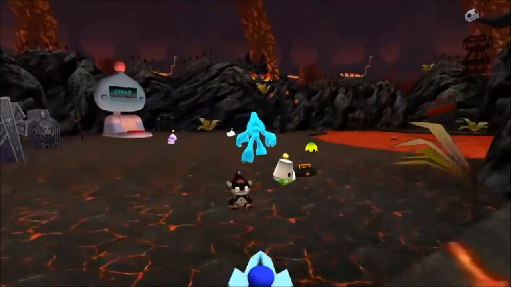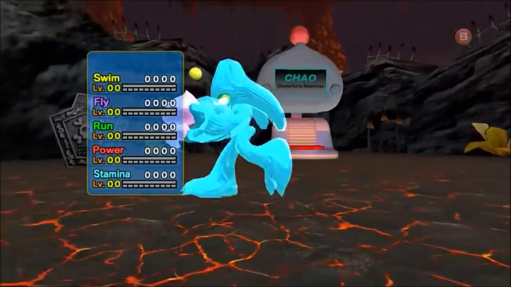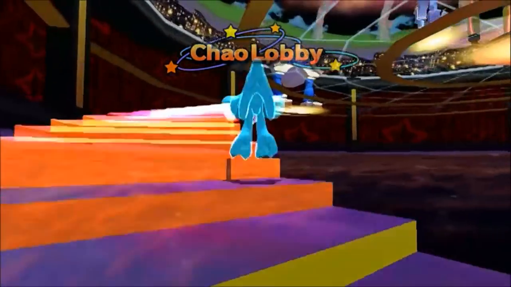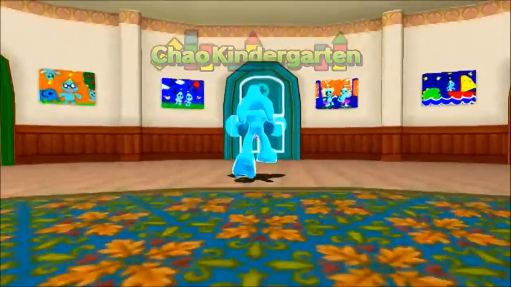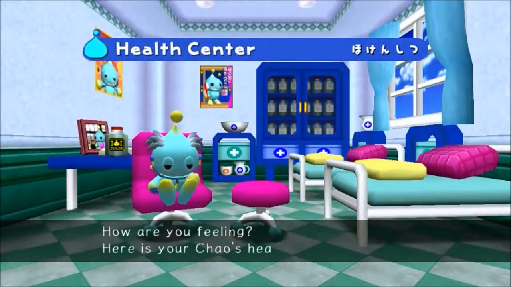Alright, let's go check out the other Chao that we have. So Buckethead we've done. Let's go with Monotone, Shiny. It's an interesting colour. I think that's a mix of powder blue and purple. It's a good thing we've got a bit of diversity of results here. Now let's go see what you have to say.